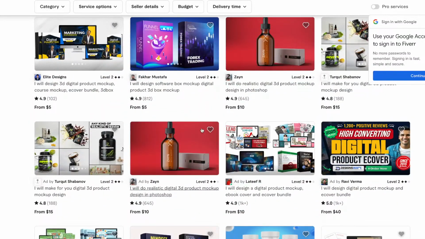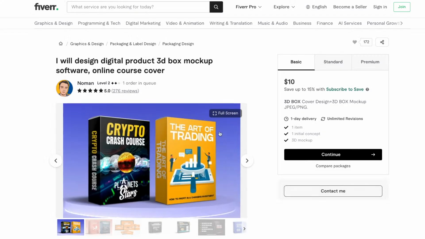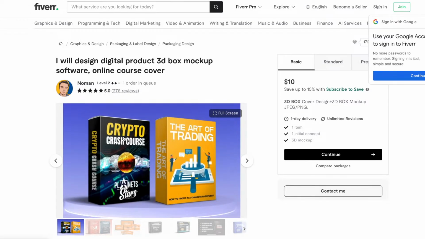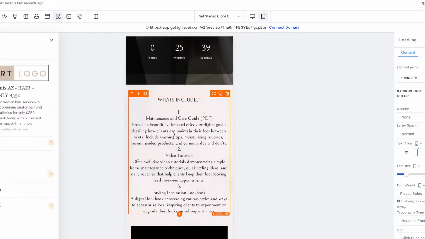Again, we're on the internet, so we're trying to communicate in as many ways as possible. So obviously we can type it out, but if we pair that with a mock-up, something like this, where one says PDF on how to do maintenance, then one says course on how to style or whatever, people will feel like they're actually getting something, but that's optional.